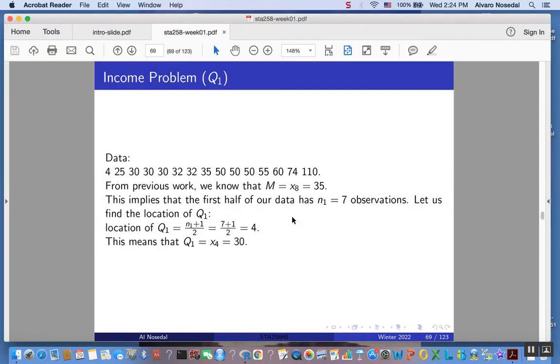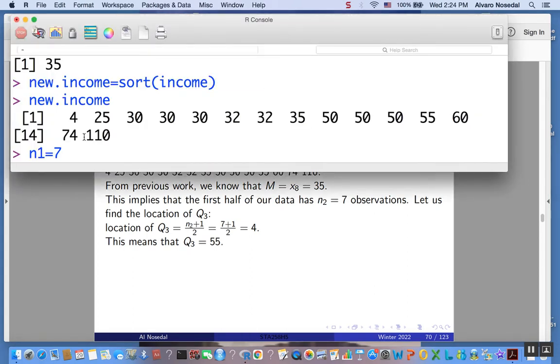So there we have Q1 doing exactly what we did, and Q3. And again, maximum and minimum. Minimum 4, maximum 110.